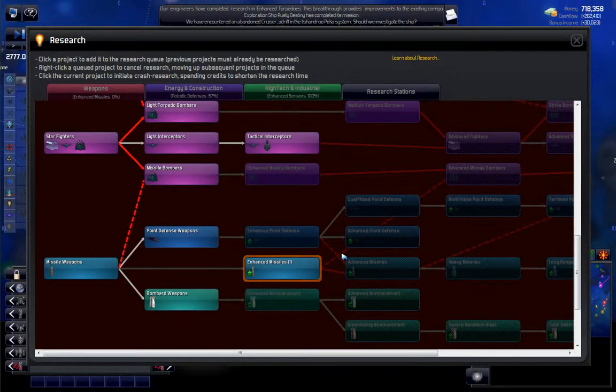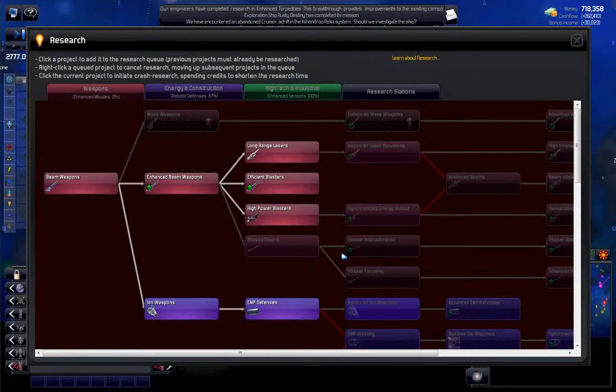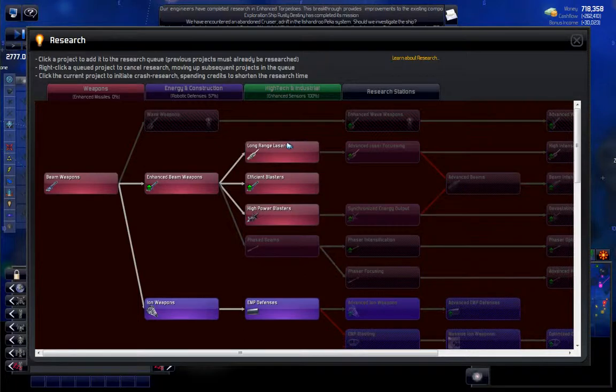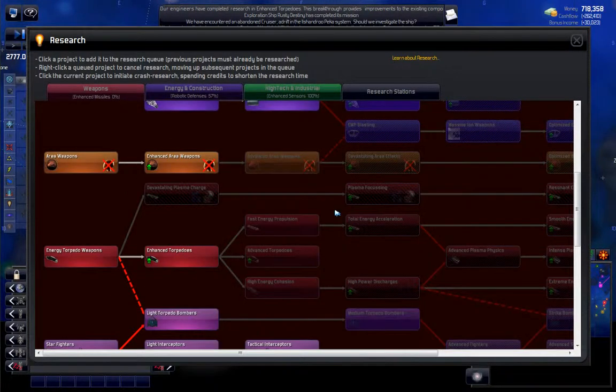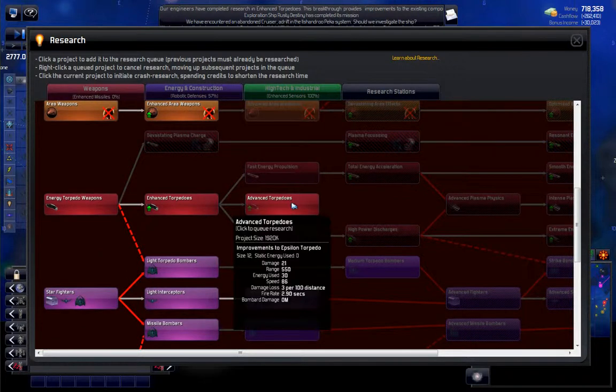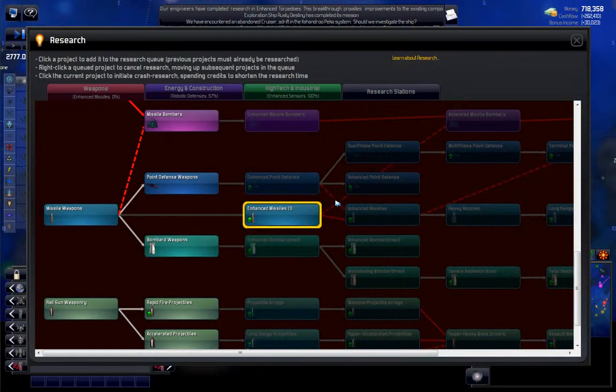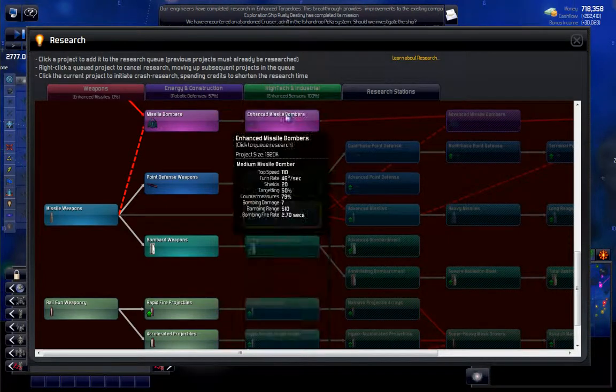Okay. What else should we do here? I do want those Titan beams, but we haven't even retrofitted to this yet, so rushing to that is kind of... Advanced torpedoes, I haven't used torpedoes yet, but we will on our next retrofit, which I think I better get on here pretty soon, because we're starting to get a little behind in tech on our ships. Yeah, I'll go for that.